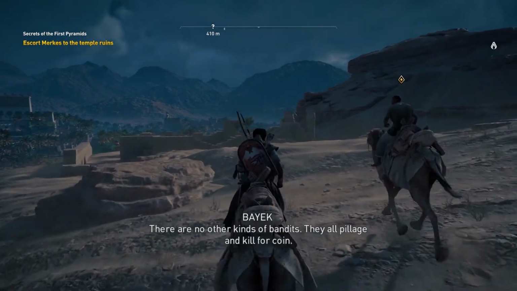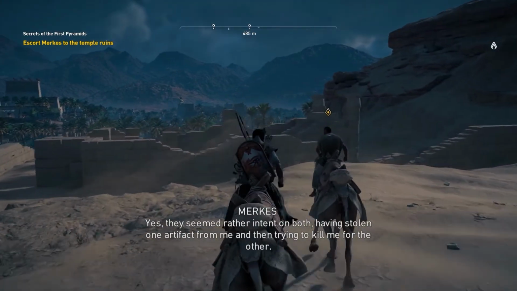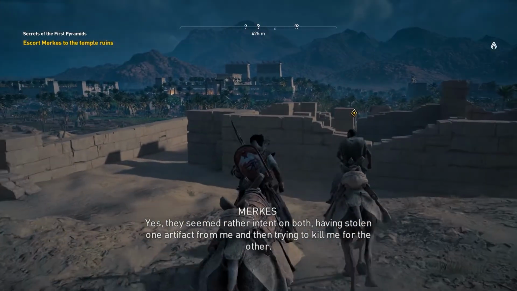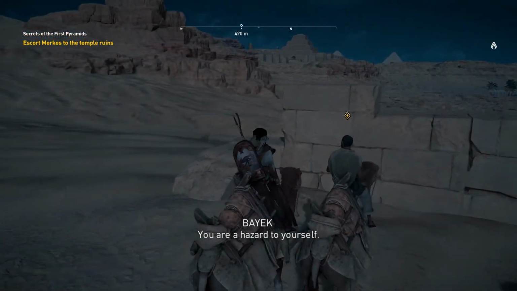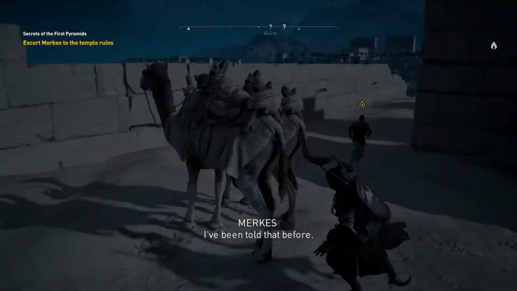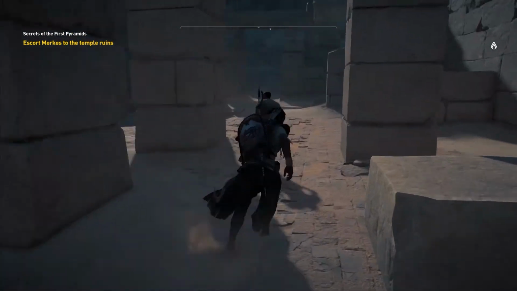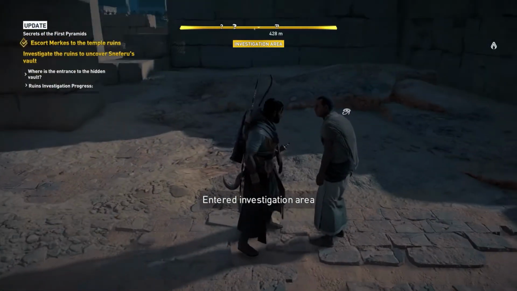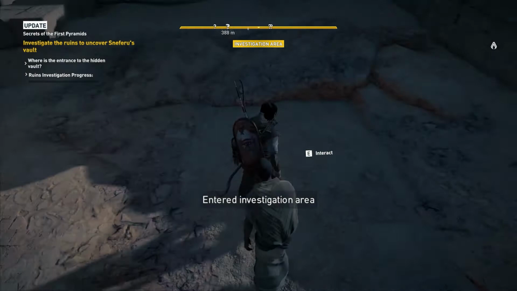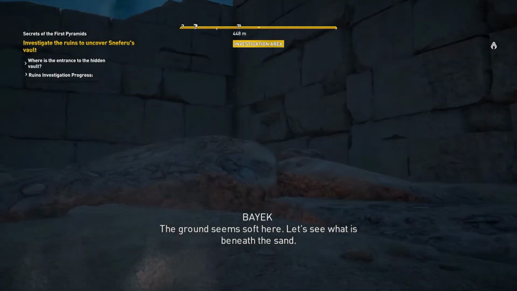There are no other kinds of bandits. They all pillage and kill for coin. Yes, they seemed rather intent on both, having stolen one artifact from me and then trying to kill me for the other. You are a hazard to yourself. I've been told that before. Here we are. The entrance will be hidden, of course. Of course. I can ask Senu, but I can find things. The ground seems soft here. Let's see what is beneath the sand. By Ra, I wonder what we'll find.